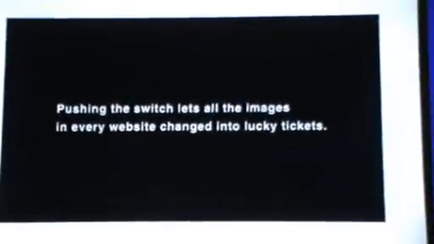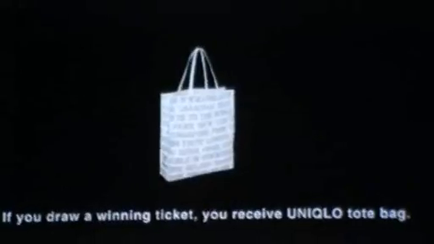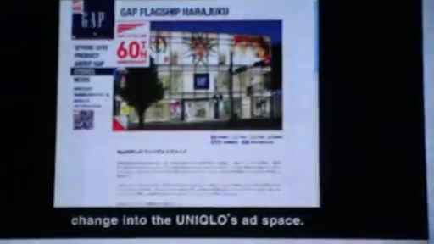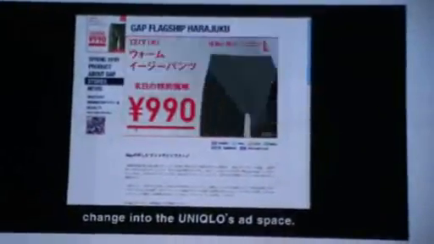We created not a simple banner ad, but a small blog widget and just a bookmark. Pushing the switch lets all the images in every website change onto lucky tickets. If you draw a winning ticket, you receive a Uniqlo tote bag. The losing tickets are turned into the banner ads at Uniqlo. Any sites turn into the Uniqlo's ad space.